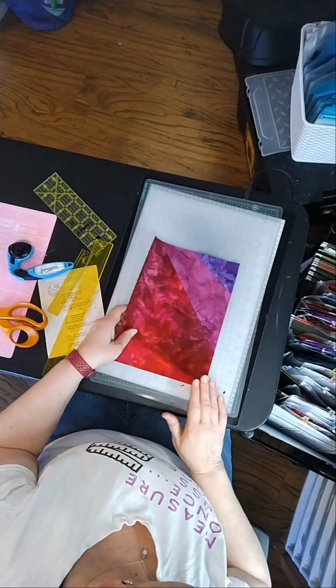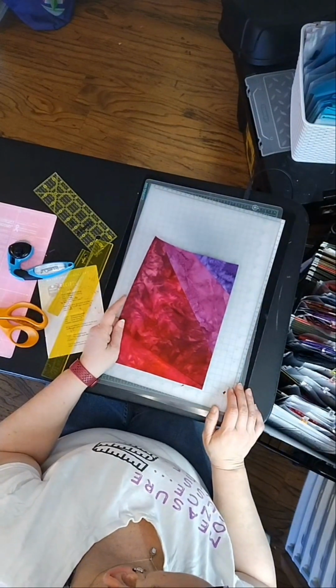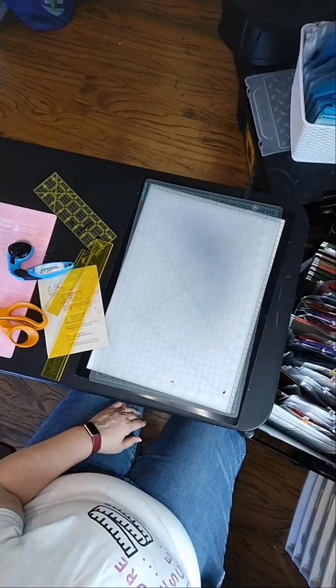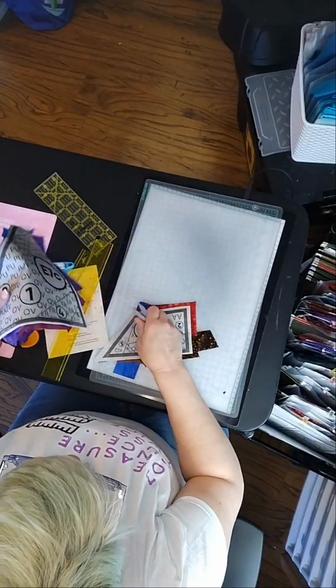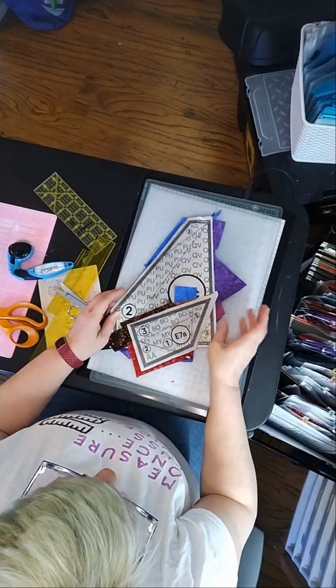The colors are so pretty and vibrant. Yes, they are. Is it hard to do? No. This is foundation paper piecing. This is a very beginner-friendly pattern. If you've done any sewing or anything, this isn't bad.